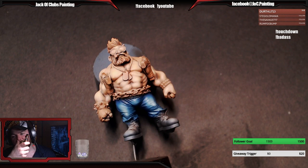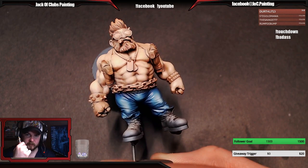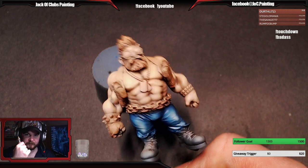Yeah, we could do the military surplus route and do some olive drab on it too. That probably would end up looking okay. It's just there's so little of it showing. There's not a whole lot we can do with it, right? I think the only place you see that belt is that one section in the front, because everything else is covered by the chain and the grenades.